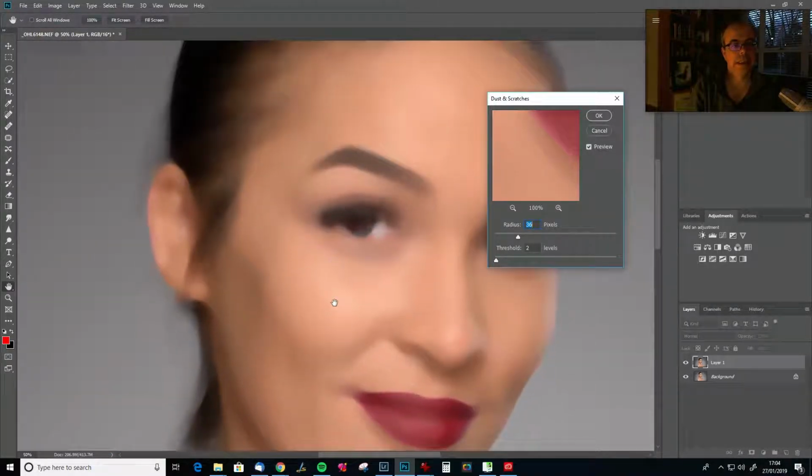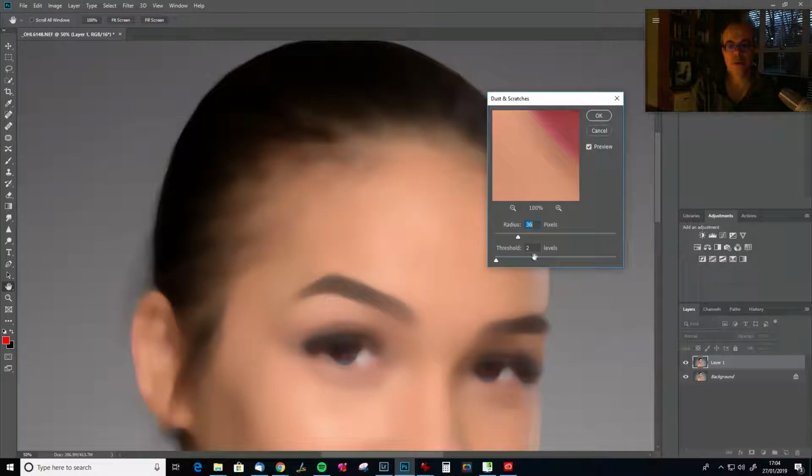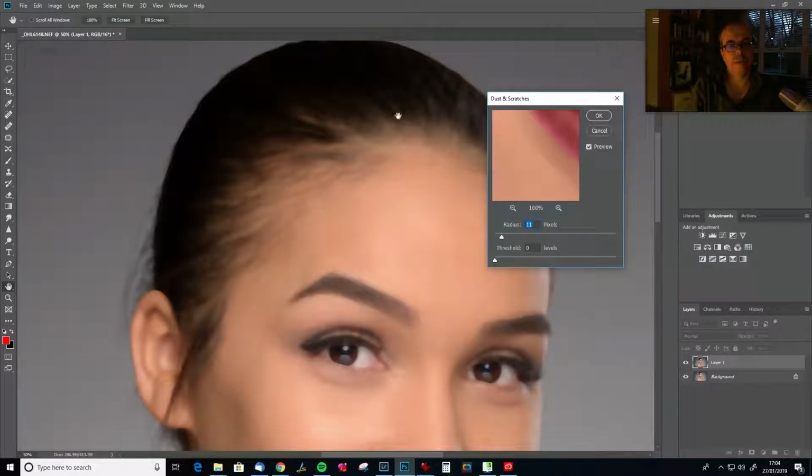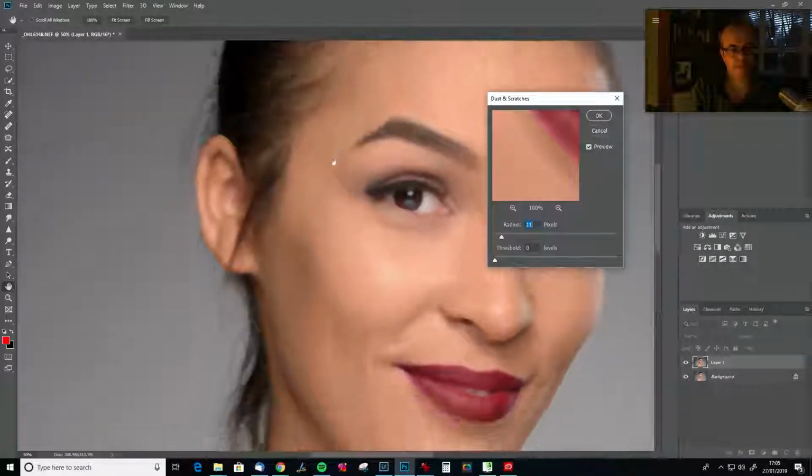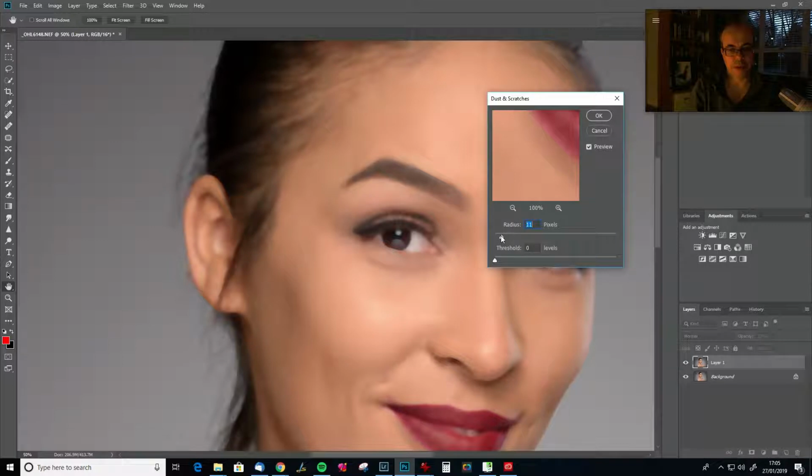Now, this is quite blurry. I'm going to put the threshold down to 0 just to get rid of all of the hair, but we don't quite want that level of blurring. Now, dust and scratches takes a little bit of time to update, and we want to get it till all the things we want gone are still gone, but the minimum amount of blur.